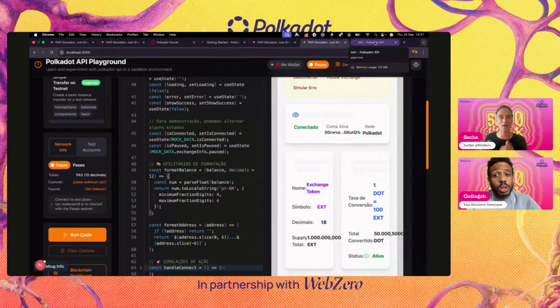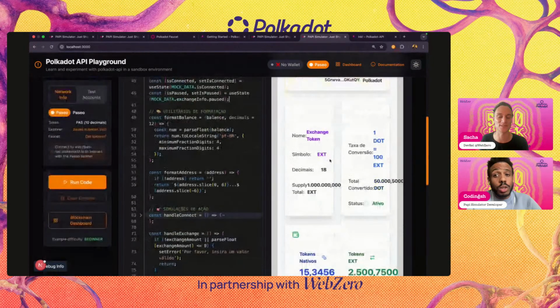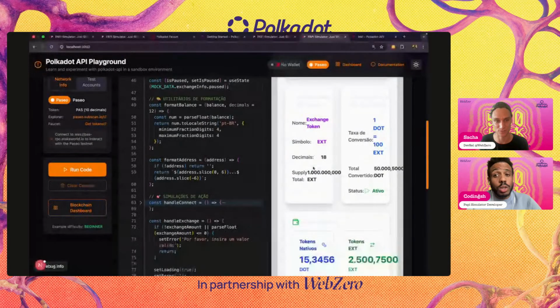Here now we're back to the PAPI console. This was really useful because we know what sort of interfaces our smart contract is exposing. What Fred you're going to show right now is, let's piece it all together. What is the UI that we can build and how will we go about it using the PAPI simulator to make it really easy for us to do?